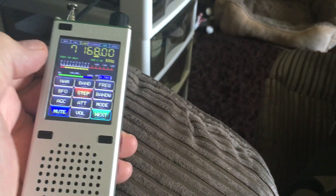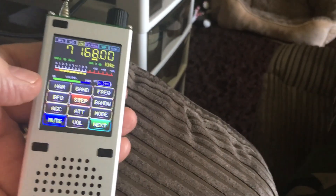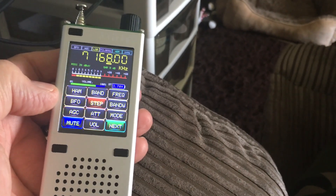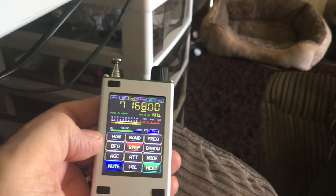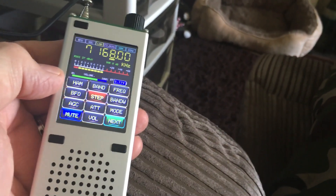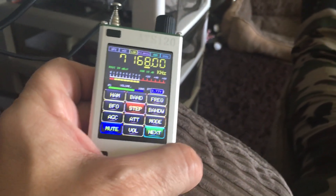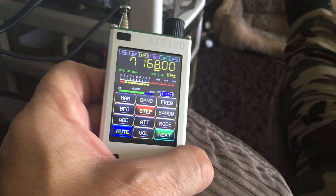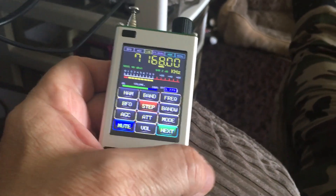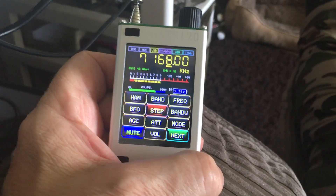I'm sure I'll keep it because I really like it — it's a really good little radio. I like the fact it's got Bluetooth connectivity, so you can have a little earpiece or connected to a speaker like that, and it sounds really good. Okay, I'm going to carry on listening. I'll catch you again in another exciting video. This is Kev, G7ILP, saying bye for now.